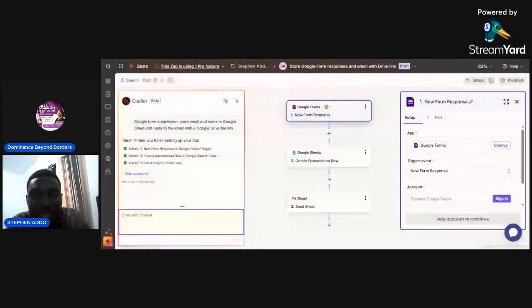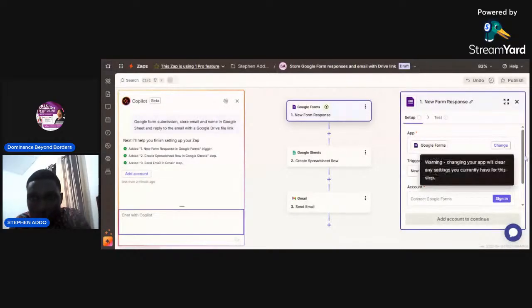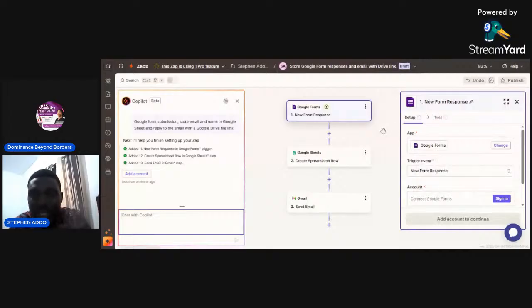However, before we make use of this, we need to create a Google form. We need to create a Google form, guys. One of the things you need to realize is that whenever you are using Google Forms, Typeform, most of the time you have to set up your trigger even before you get into Zapier, right? But I did not create any form because I want to do it with you. I want you to see and watch me do it so that you can also implement it. And so let's now go and create a Google form. We will give it a specific name and then assign the particular details we want to receive.